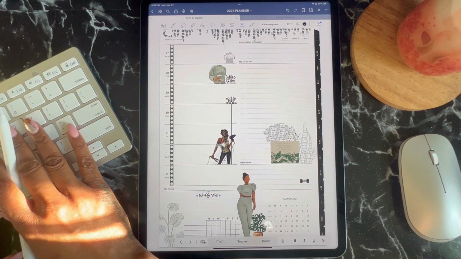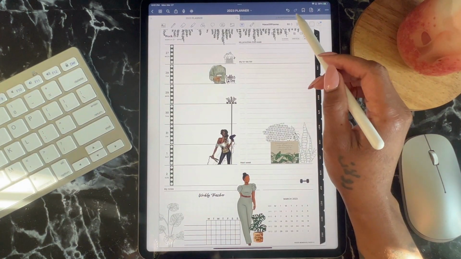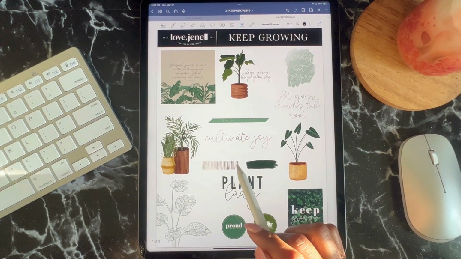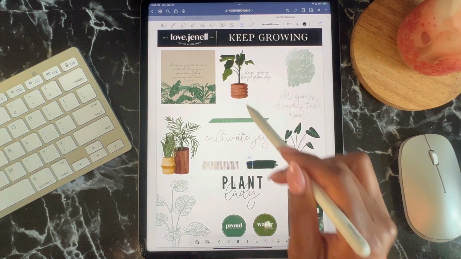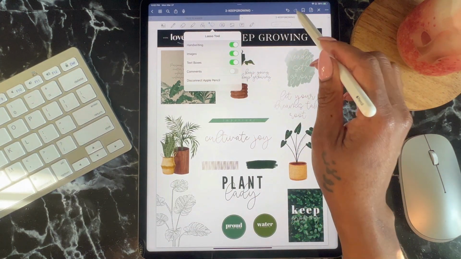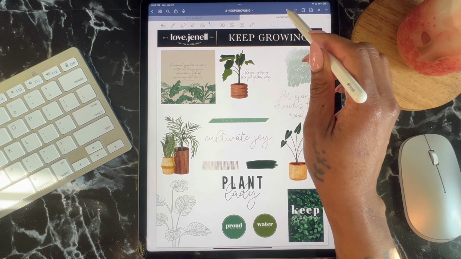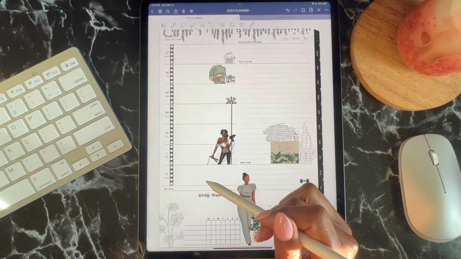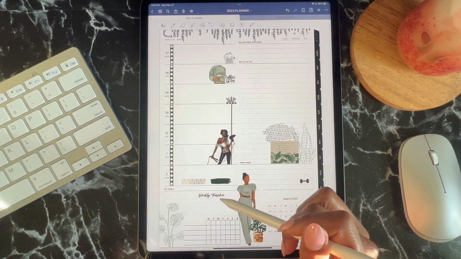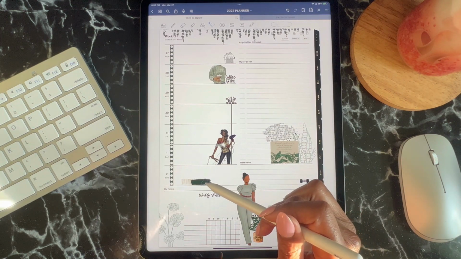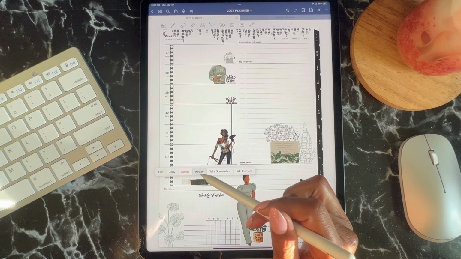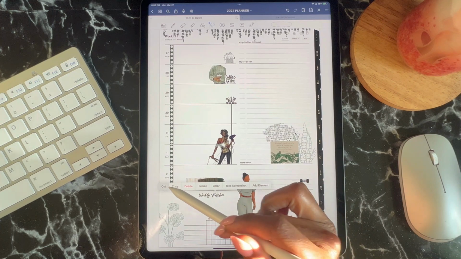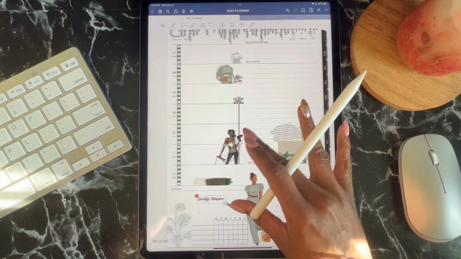So over here, I have shifted to my keyboard because I am attempting to type in my task for the week, but I wanted to zhuzh it up and make a header for it. So I'm just getting some pieces that I am going to bring over into the planner, and you can select multiple stickers if it allows you, depending on how close they are or how far away they are. If they're too far apart, then you can only, of course, pull in one at a time. But if the stickers are close together, just lasso them all in.